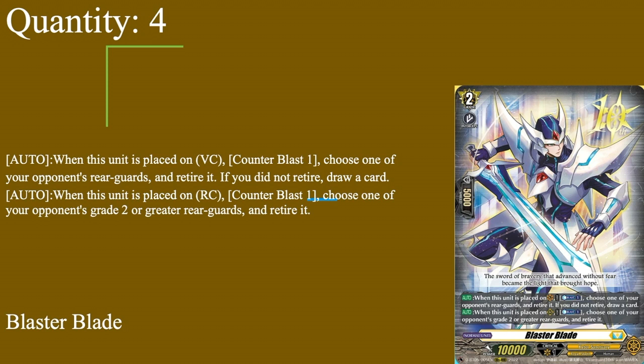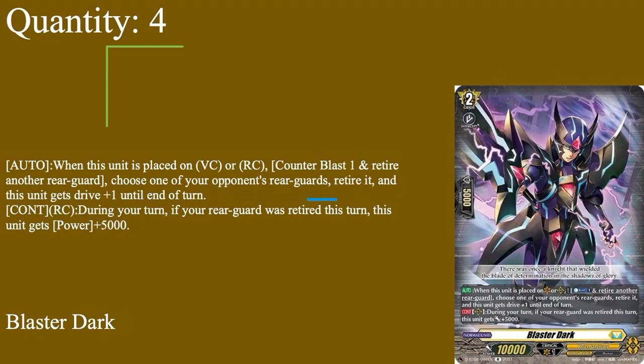4 of Blaster Blade in my deck. Then our last grade 2 is the grade 2 of our ride line. Sorry, no, 3 in the main deck, 1 in the ride deck of Blaster Dark. Grade 2, intercept, 5k shield, 10k base. Auto, placed on Van or rear, counterblast 1, retire another rear guard, choose an opponent's rear guard, kill it, and this unit gets a drive for the turn.